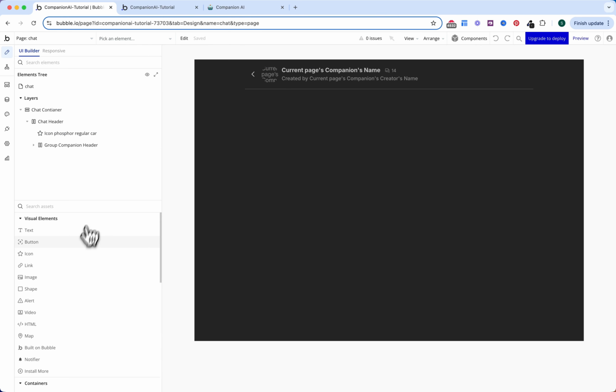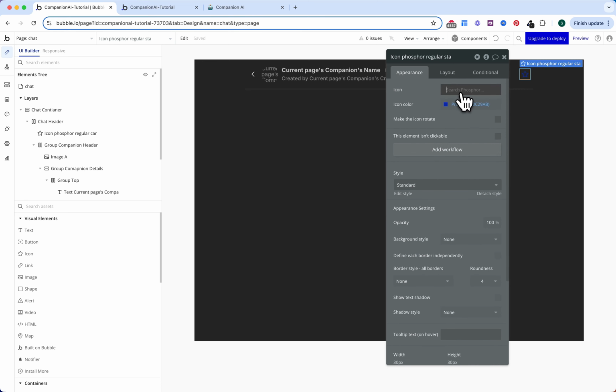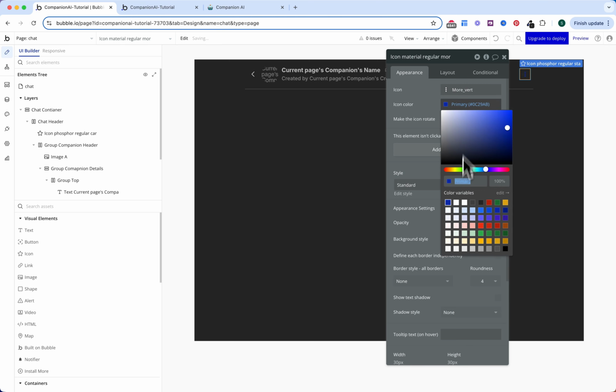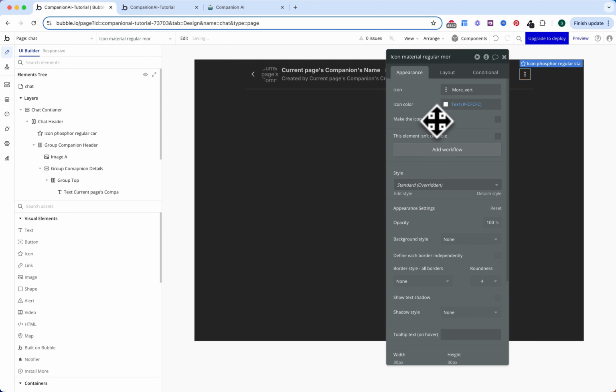So now I want to add a menu to this header that this way we can edit or delete the companion. So I'll drop an icon here, make it center aligned. I'll change it to an icon called More, vertical, and the color should be white.